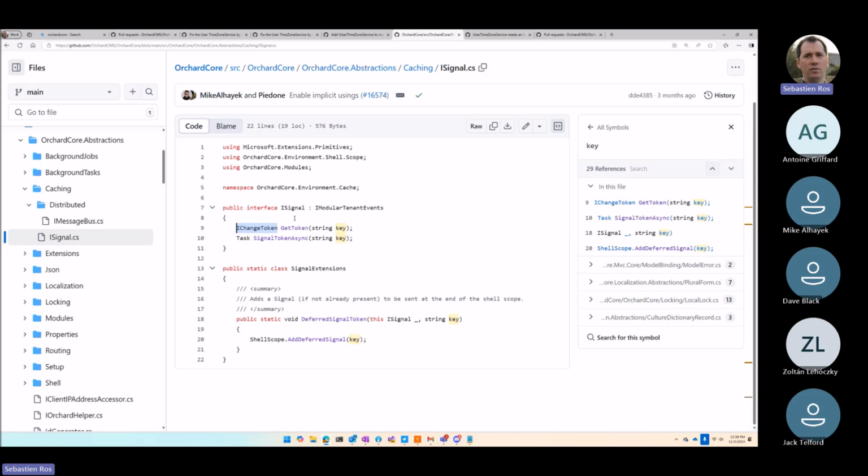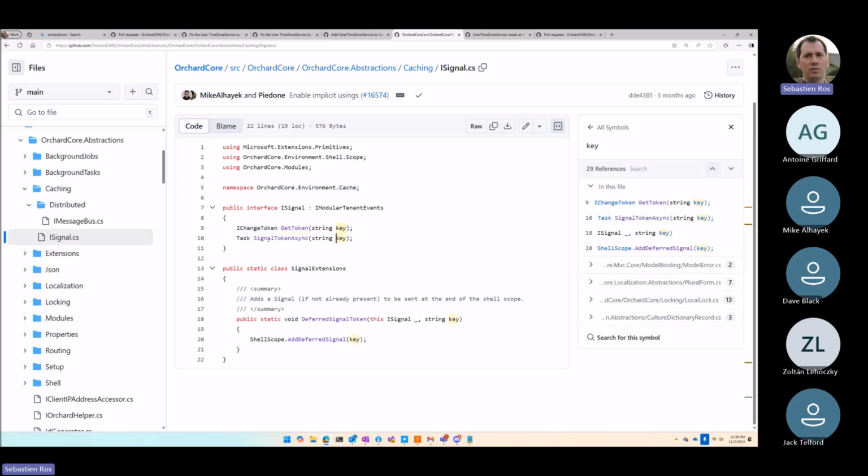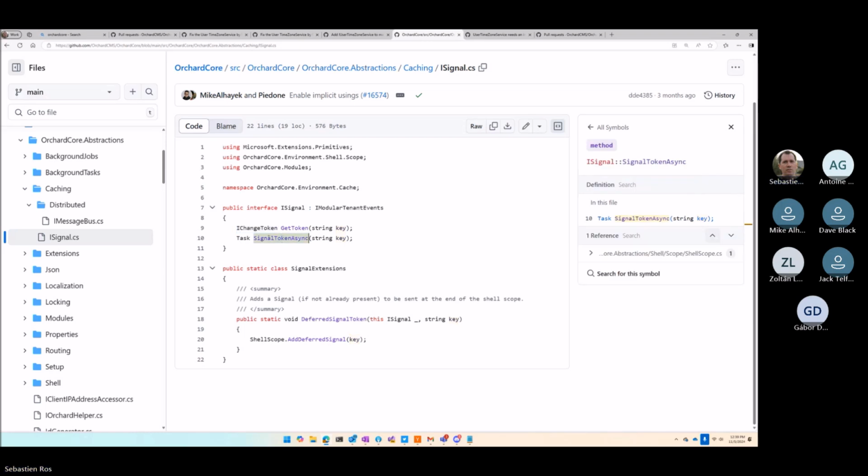So when you read something that is the user time zone, you will ask for a token representing that. And when you change something, then you can say anyone who uses the value user time zone needs to know that the value is no more valid. So the next time the component is using the cached value, they will check the token that they saved and say, is the token still valid? And this stuff here will actually invalidate your token.